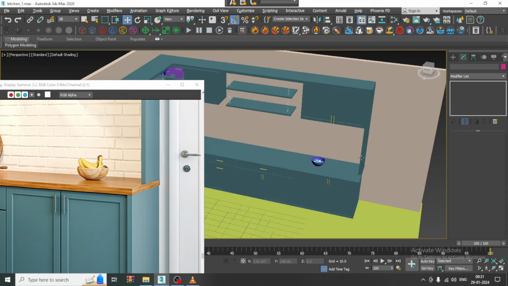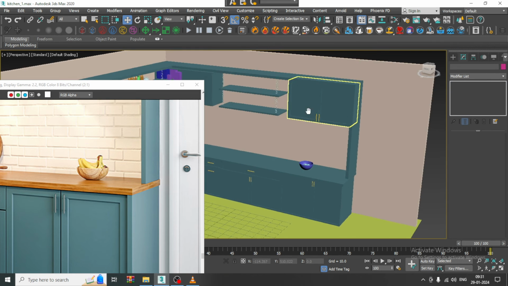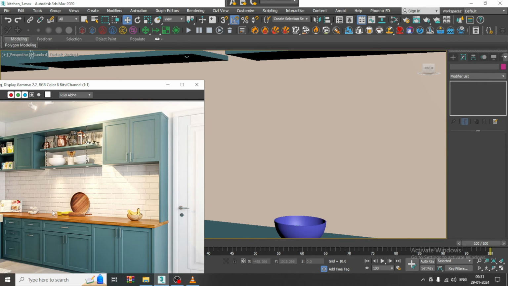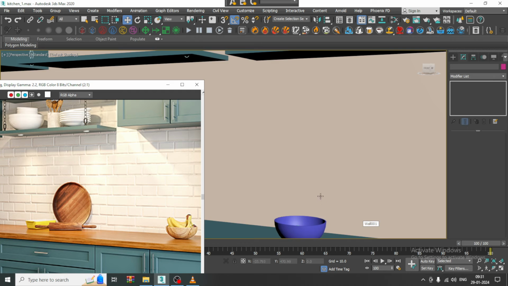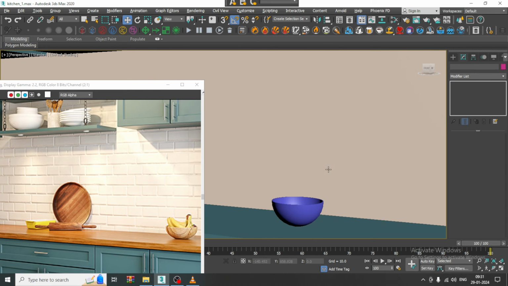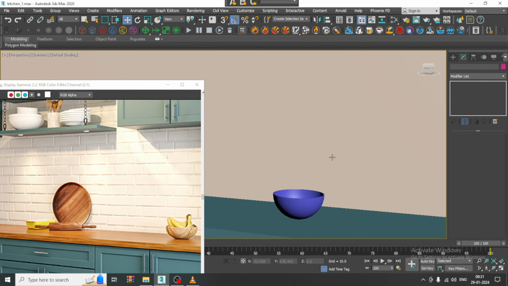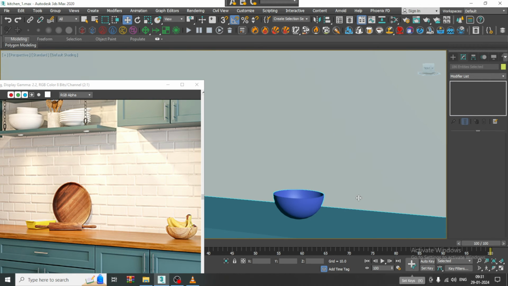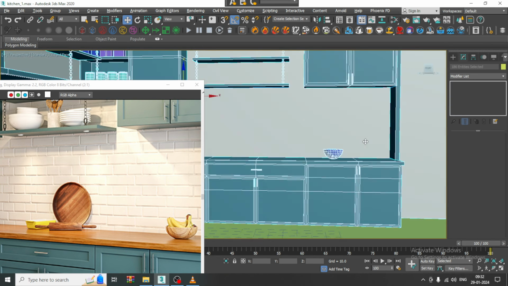All right. Now, once this is done, let's again go over here. If you want, you can make the copy later. How we can make this dish over here.